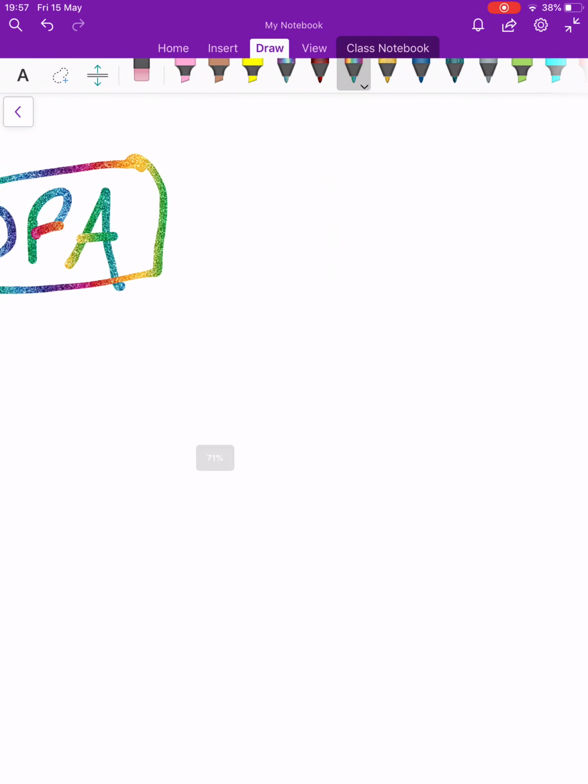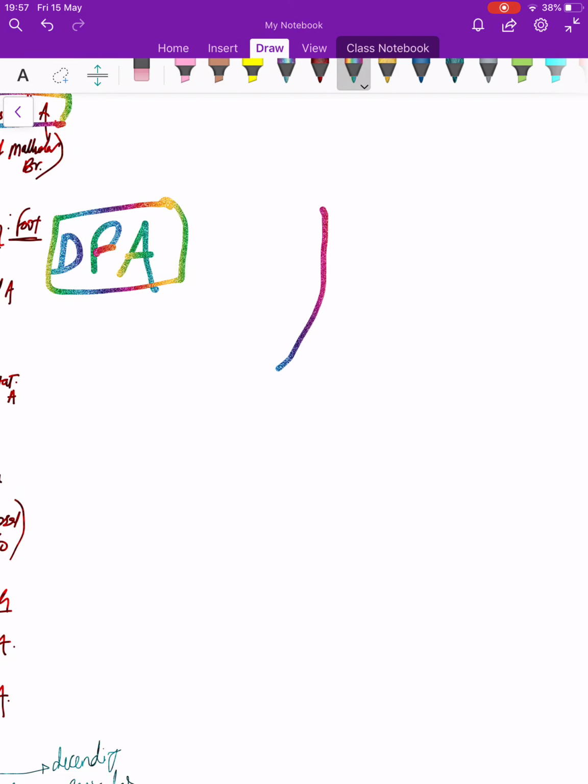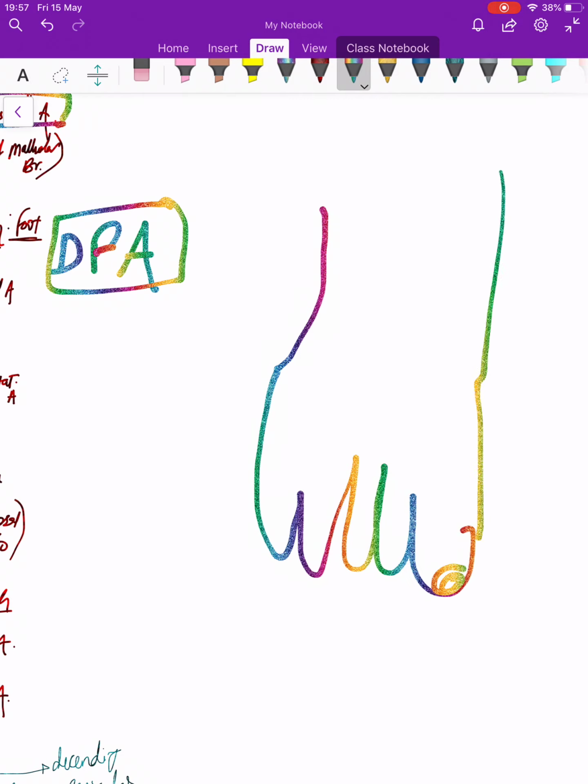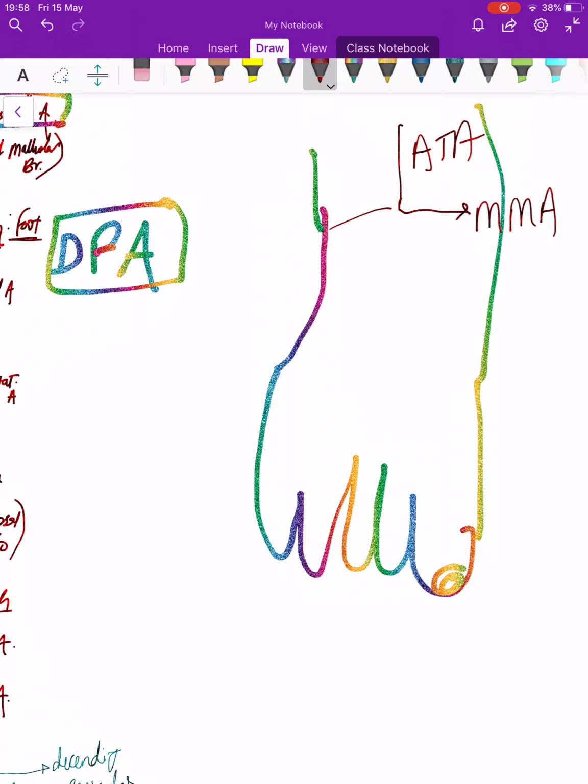तो इसका एक रफ डायग्राम बना लेते हैं. लाइक अगर दिस इज फुट, 1 2 3 4, दिस इज थंब. ओके, बहुत ही रफ है ये. सो इसमें जैसे ये अगर एंटीरियर टिबियल आर्टरी आ रही है, सो it will go into the medial malleolar artery. ठीक है, and it will go into the lateral malleolar artery. ठीक है, then it will continue as the dorsalis pedis artery, and it will give the medial tarsal artery, and it will give the lateral tarsal artery.